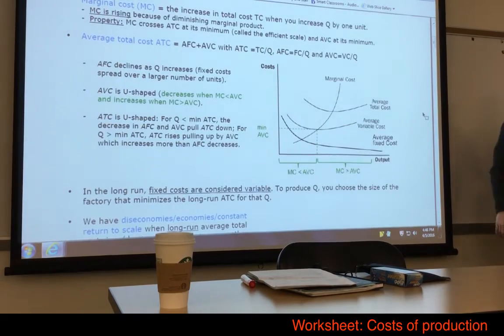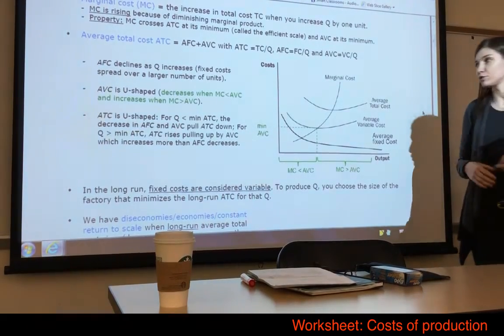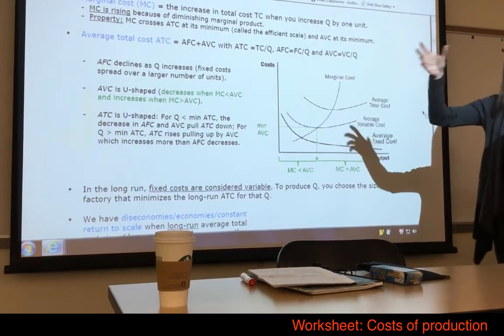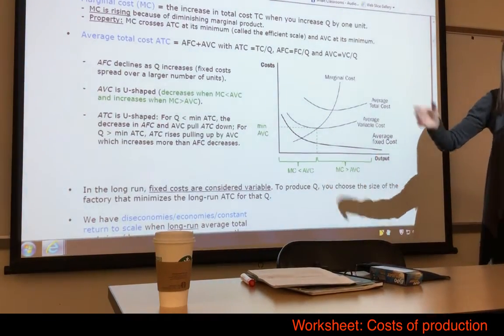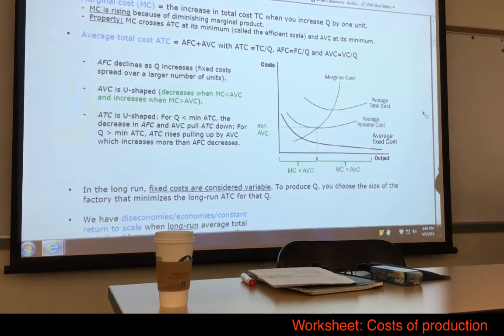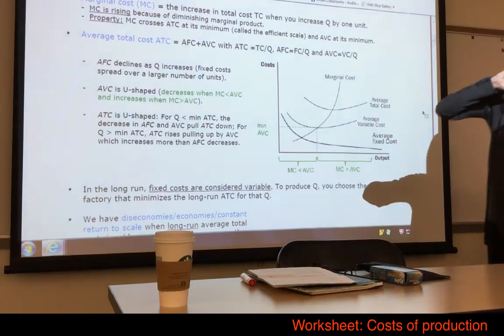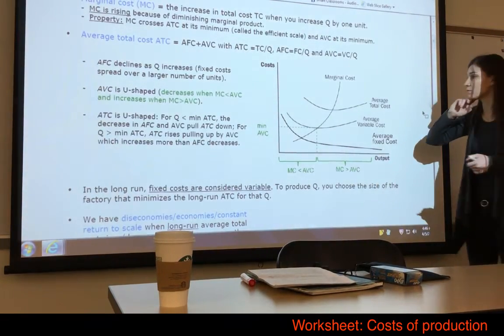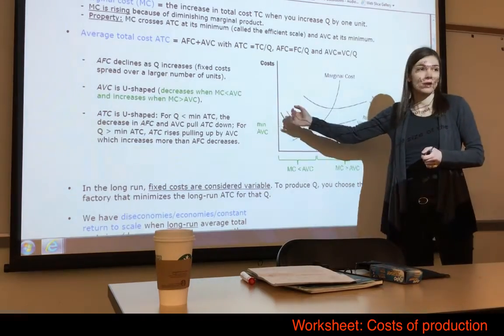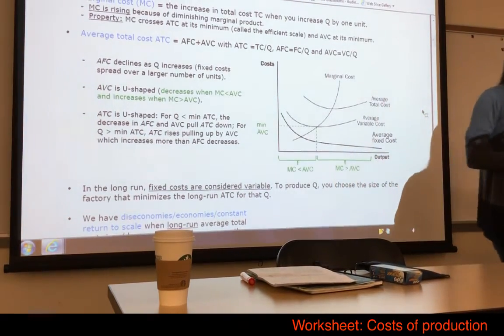Okay, and as I said, all of those costs have an average form. Basically, average total cost is total cost divided by total quantity, right? And that's the same for variable and fixed. And this is a picture that you should get familiar with because you're going to look at it a lot for the rest of the semester. So the easiest thing here is the fixed cost. We know fixed cost. Yeah, you have a question?